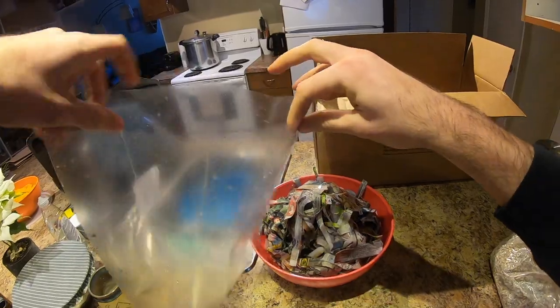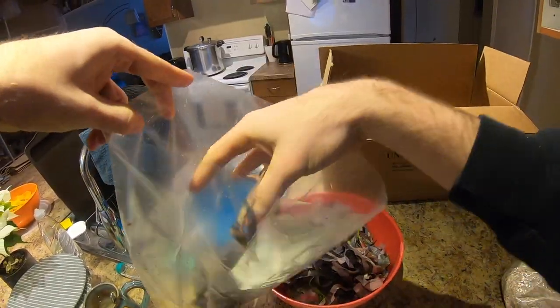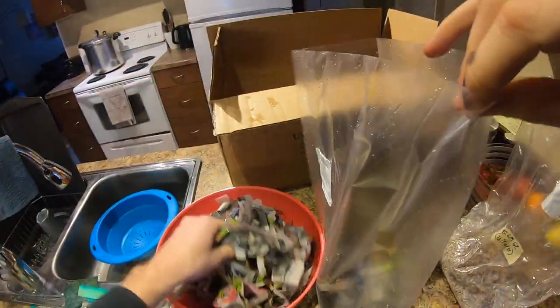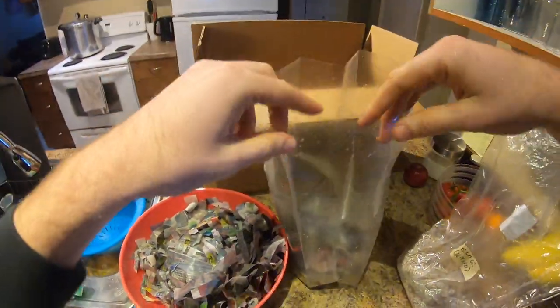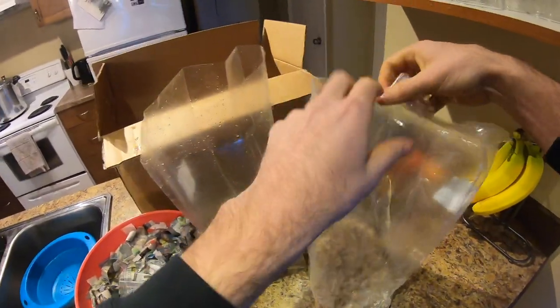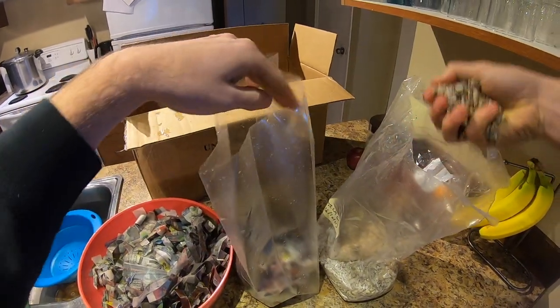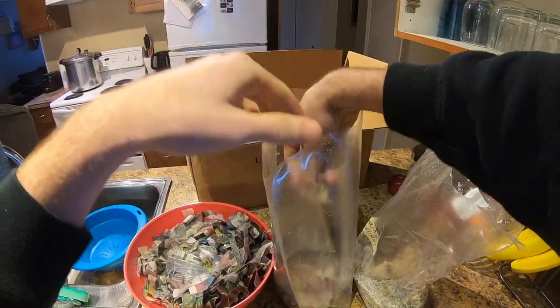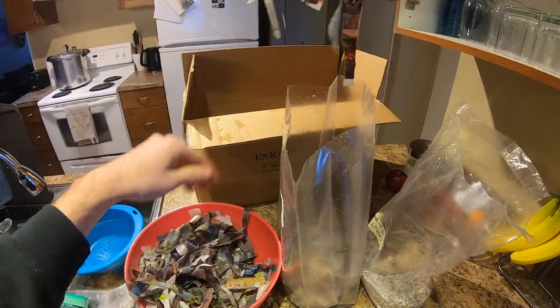Now that the newspaper and cardboard are at a good water level — not too wet but also not too dry — if you're familiar with field capacity, where you squeeze it and just one or two drops can come out, that would be a good amount of moisture content. Once it's all ready, you can start filling your grow bag by putting one layer of the newspaper mix down and then putting the mycelium on top of that, and then continue to layer it until your bag is full.